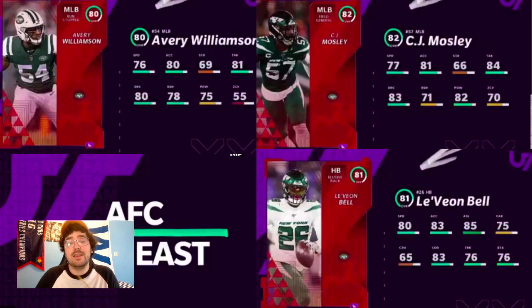On to the Jets, man. Now, this is a tragic one as well, man. I feel bad for y'all. We got Avery Williamson at an 80. We got C.J. Mosley at an 82. And we got Le'Veon Bell at an 81. That's a big drop for him, but do not pull this pack. These are not cards that you're going to be getting a lot of coins for, so let's just keep moving.